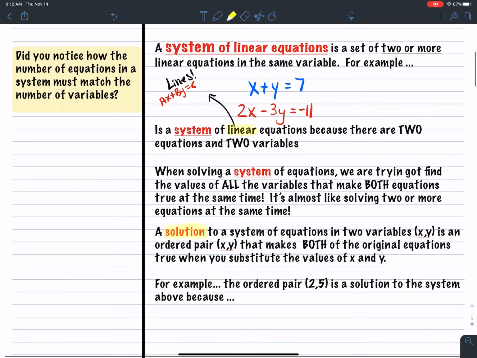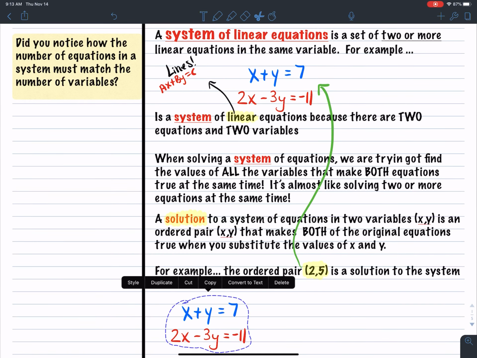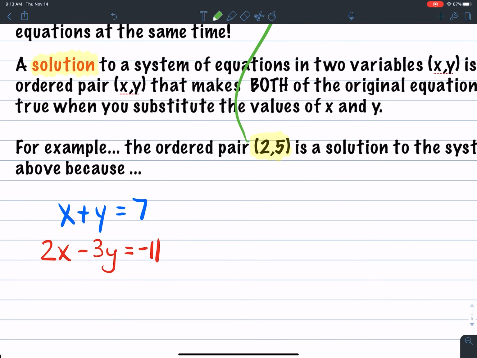So let's see what that looks like. So I think that the answer is the ordered pair (2, 5), and I think that is the answer to this system here. So I'm just going to take that system, and on your paper I would just ask you to rewrite that down. Let's take that system, let's put it down here so we know where it is. Now if we think something's a solution, so we think (2, 5) is the solution, that means we think the x value is 2 and we think the y value is 5. So instead of writing it as a separate line, we always put it as an ordered pair. And we'll get to that in just a moment, why we list it as an ordered pair. But it's an easy way to group the information of x and y together.